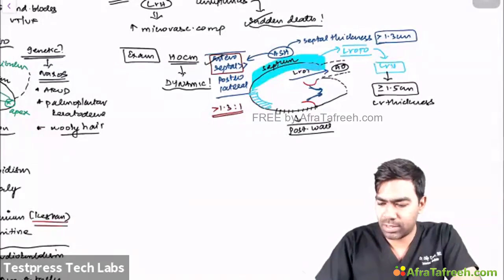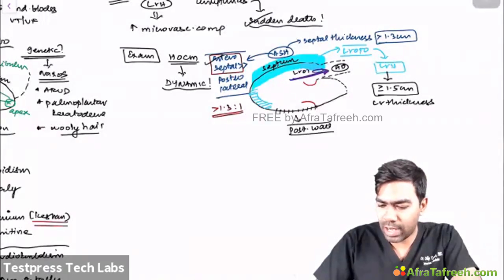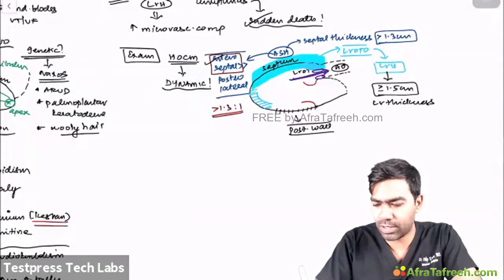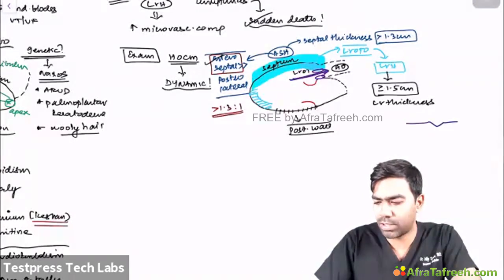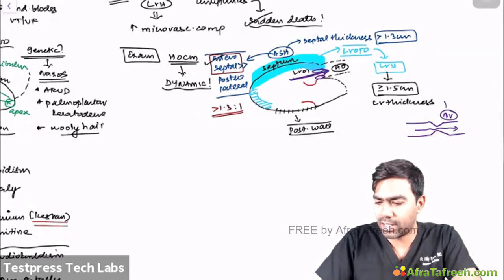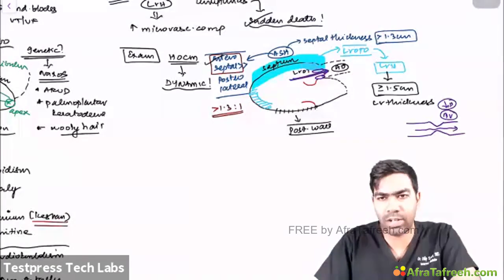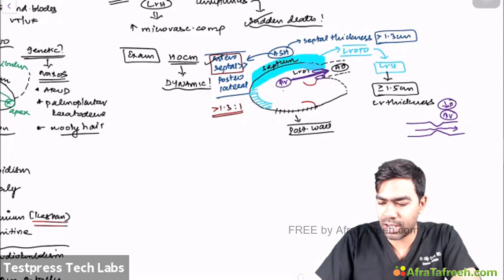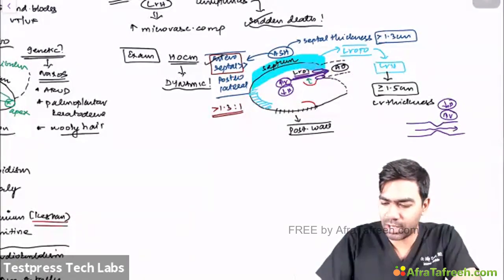But what happens is, because of the obstruction, this blood movement happening across the LVOT has to pass through a narrow orifice. As I told you, by the Bernoulli principle, whenever blood passes through a narrow orifice, it creates a high velocity, and in that zone there will be a low pressure zone. That is the Venturi effect, or you can call it the Bernoulli effect. So this high velocity and low pressure generated in the left ventricular outflow tract is going to suck this anterior mitral leaflet. This is the anterior mitral leaflet.